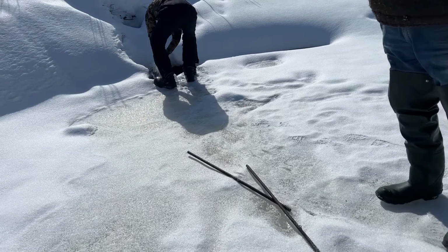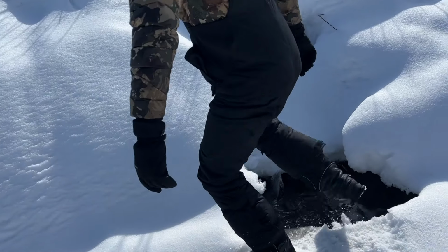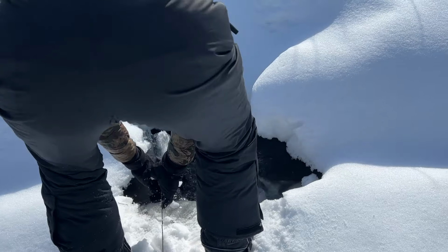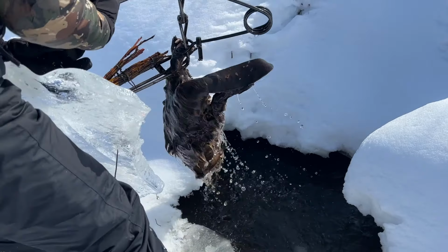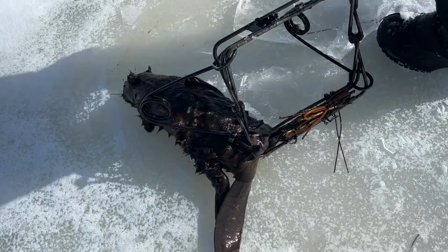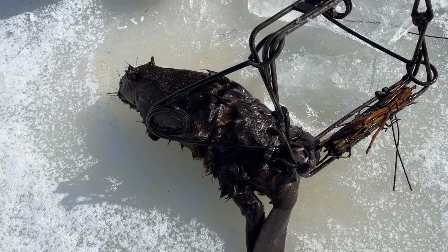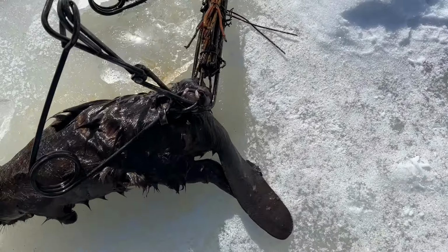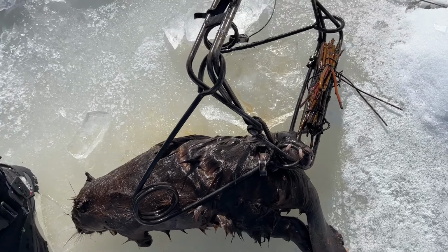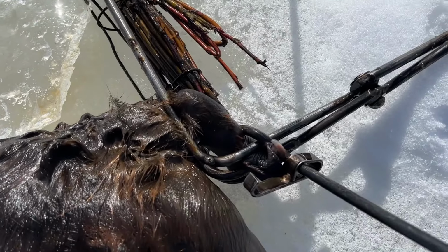Reset it. Next trap. Let's see what we got. Oh, yep. Oh, by the tail. Hey, Dale, that's a big beaver. By the foot. Barely caught it. Tiny beaver. Is the trail still there? Caught it by the leg. Barely caught it.